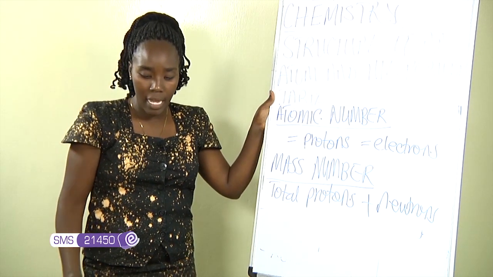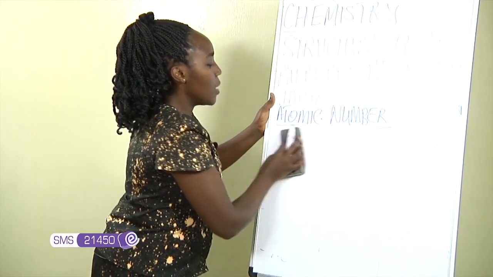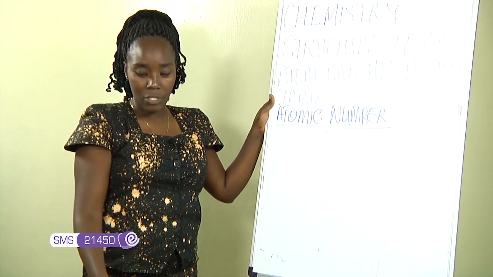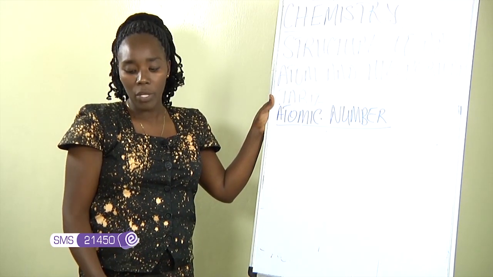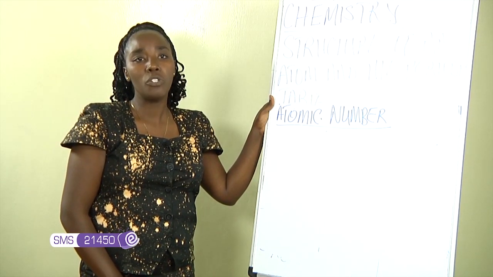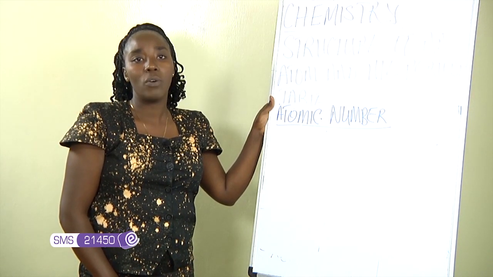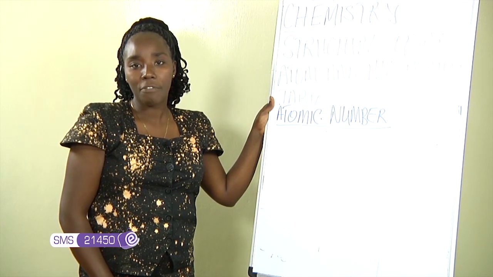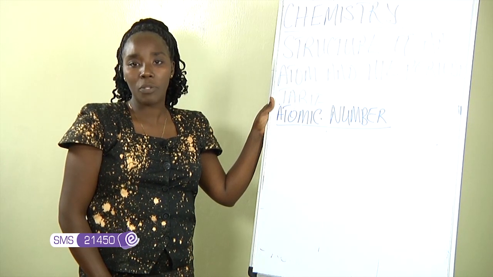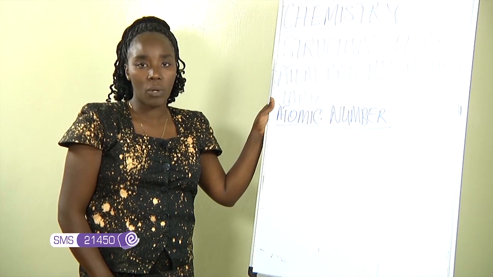So before we come to the end of our lesson, we need to have an assignment that is going to help us to simply go through what we have just learned. It will give us a summary of what we have learned. So I want you to redefine what we mean by an atom. Tell us also the particles that are found in an atom, and tell us also how we have the subatomic particles and the way they are represented in an atom. So draw that one also.